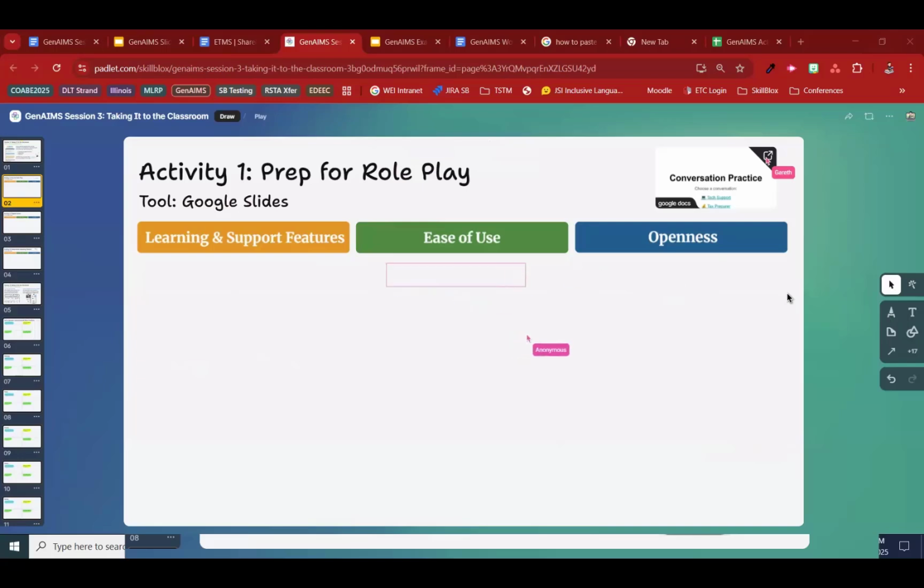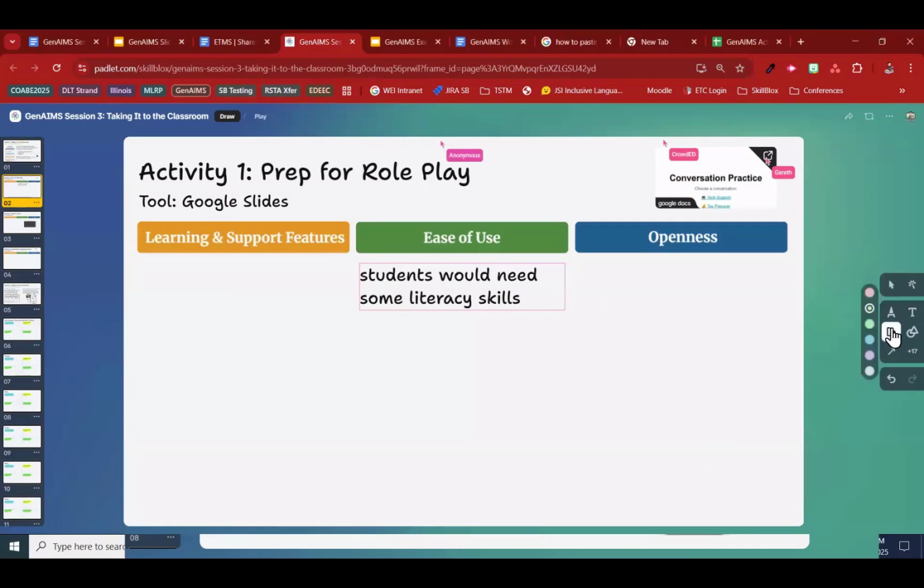I don't know what he's asking us to do. Or use, yep, text works too. Could you explain what you're asking? Just grab a sticky note over on the toolbar on the right, and then think about what learning and support features those slides had.